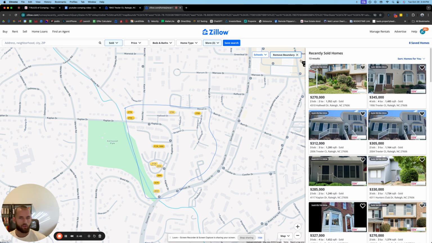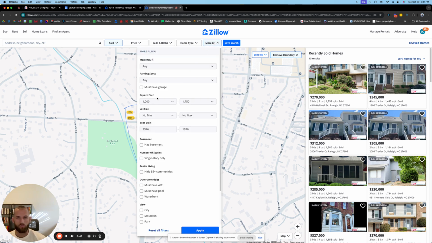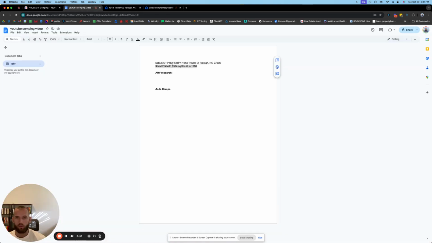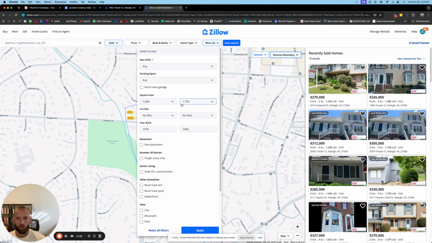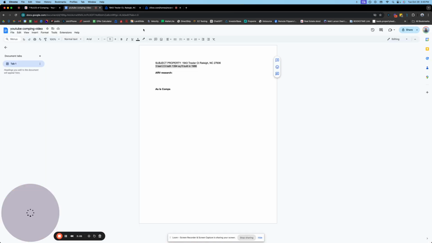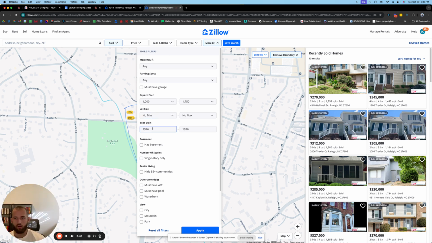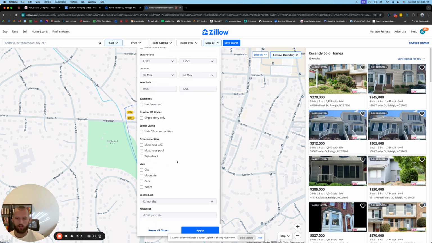And then this returned us 13 results because I also filtered down by square feet. So our property has 1394, so we'll just say 1400 square feet. So I basically went plus or minus 400. So 1000 being the minimum and 1750 is the max. And then for year built, I did plus or minus of 10 years. So our property was built in 86. So I did a minimum of 1976 up until 1996. So plus or minus 10 years there. And then the last filter I used was the sold date, sold in the last 12 months. So that we can get only properties that were sold in the last 12 months, and they're fairly recent.